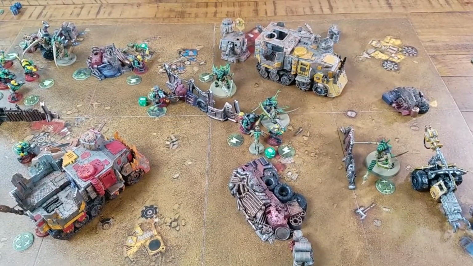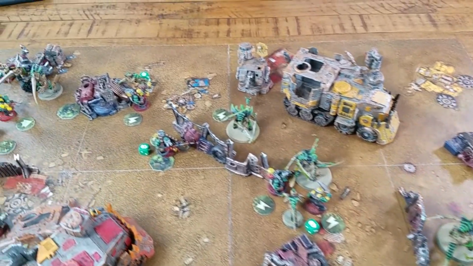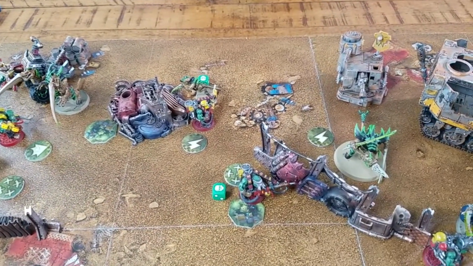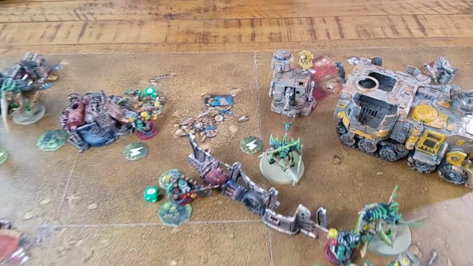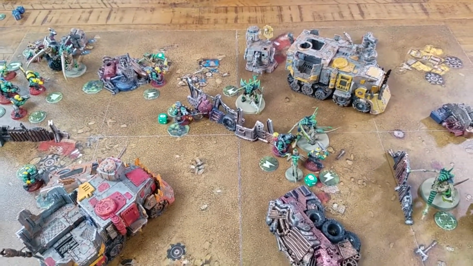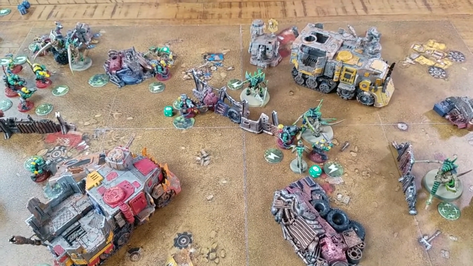Okay, so we are in the shooting phase for turn 2. We're going to start off with our readied models and initiative. So we're going to start with our Demolitions Specialist here, firing into our leader. This is a real cheeky chance of trying to get something here. He could become a hero. He could be a hero.